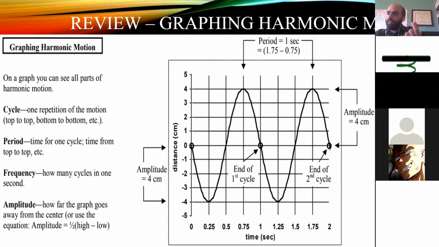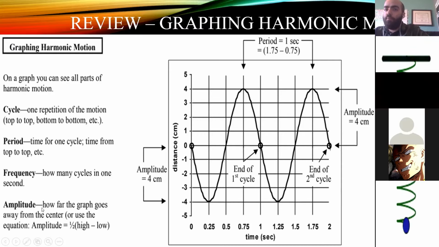If that spring is just hanging there before you pull it, it hasn't been moved at all. So its displacement is 0. And then if I take that object and I pull it down or I pull it up, it will have some sort of displacement from equilibrium. And once you release it, because of the spring wanting to bring that object back to its resting position, it's going to bob up and down and be in a form of harmonic motion. And if you graph how that object moves up and down as time moves forward, this is the graph that you get. And all of those features of the harmonic motion can be shown on the graph.